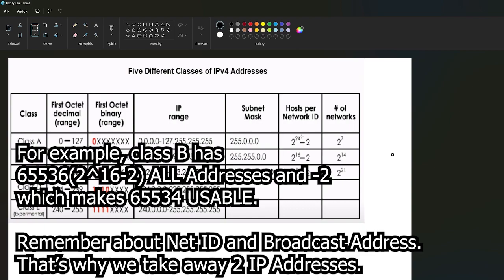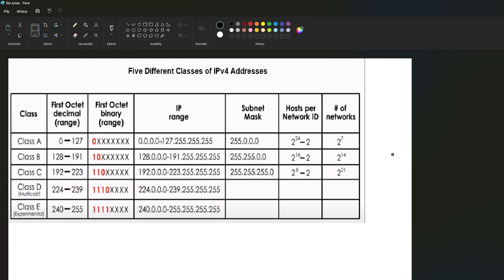Now, on one network, for example a class C network, you can only have 254 usable IP addresses. Why? Because there are actually 256 altogether, but only 254 are usable for devices. The reason is that the first IP address, .0 or .1, is reserved for the default gateway or the network address.